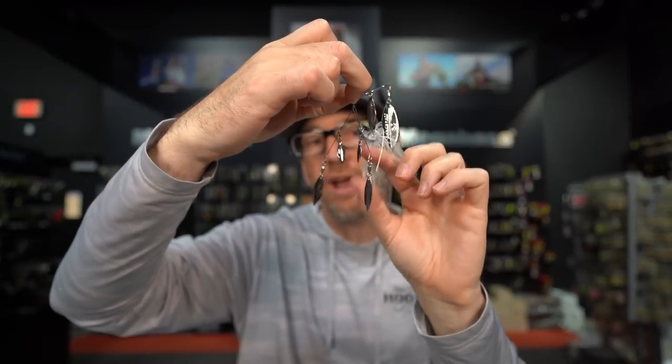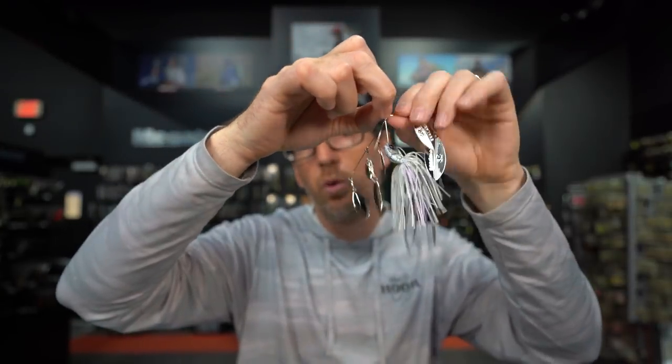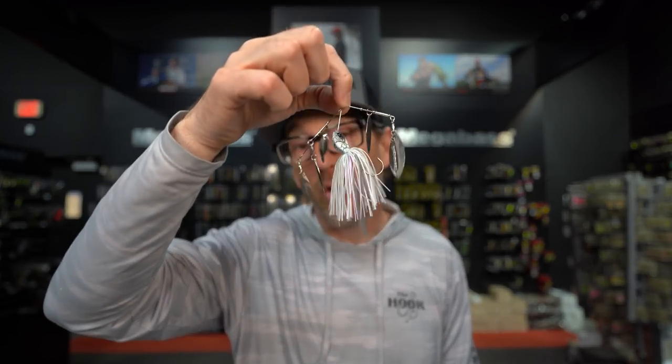But all of a sudden, you put this little plus blade on there, right? Now you have all these little inch and a half baits going through the water, and it looks just like a little pod or a little school of those little fry going through. This is an amazing thing when you're in the shallows and you see all that fry moving around the trees, around the docks, and the fish are picky. You can smoke them on this.